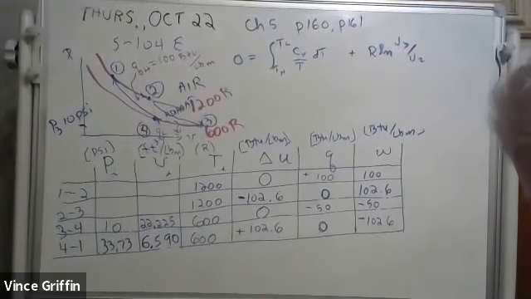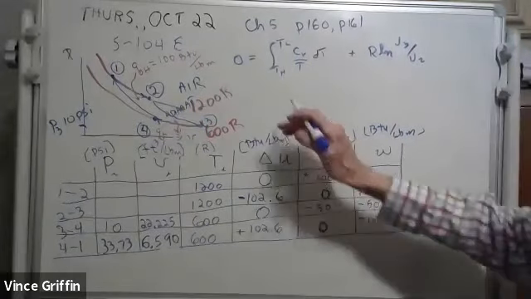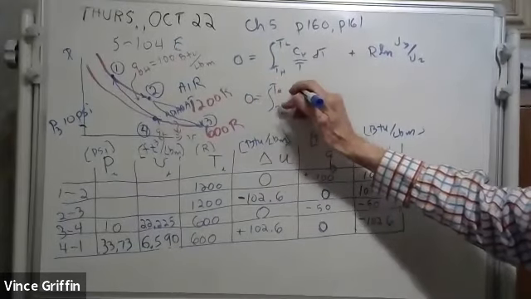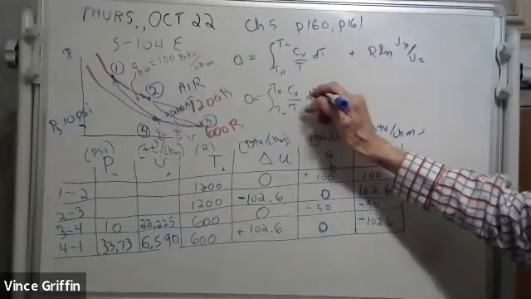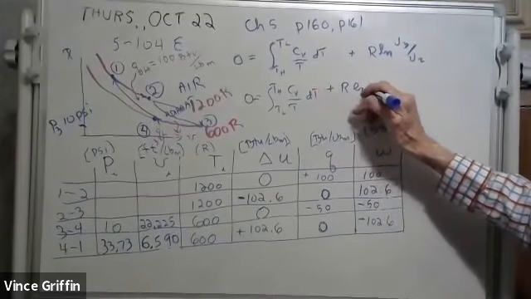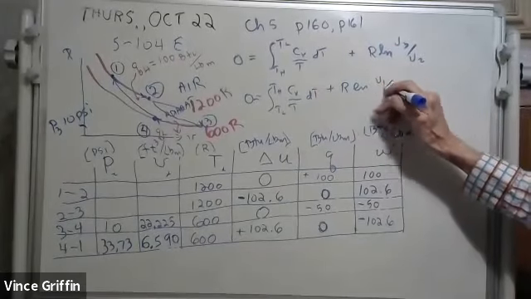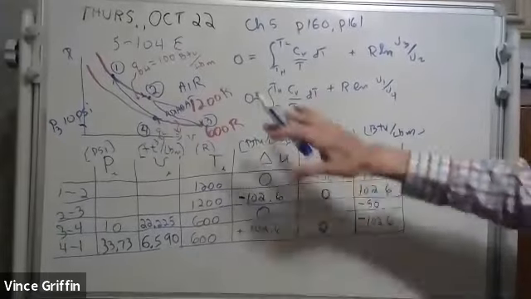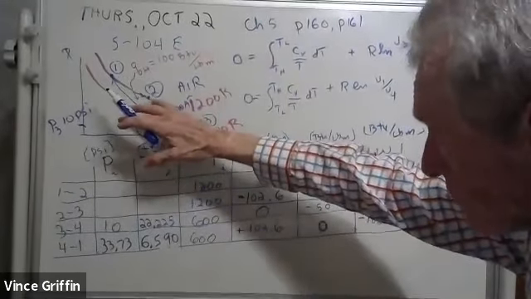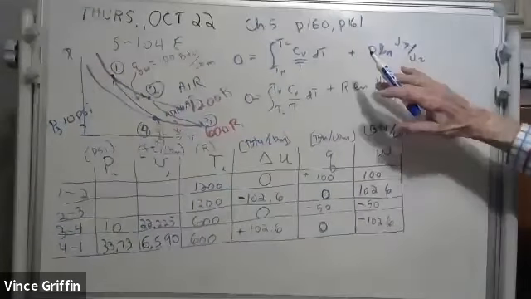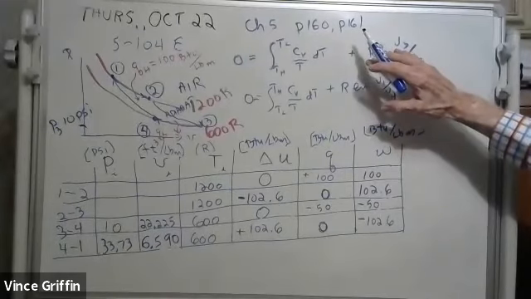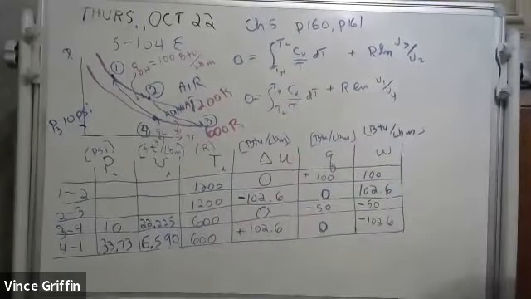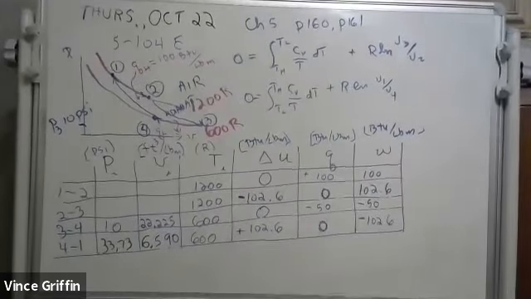Then there's another equation on 161 that goes like this. Well, it's basically the same equation. We're dealing here with the adiabats. See, one adiabat goes from 2 to 3. It goes from a high temperature to a low temperature. It goes from 1200 to 600. And it ends up at specific volume at state 3. It started at state 2. It goes from 2 to 3. It's the adiabat. And I'll show you later where in the heck this equation came from.